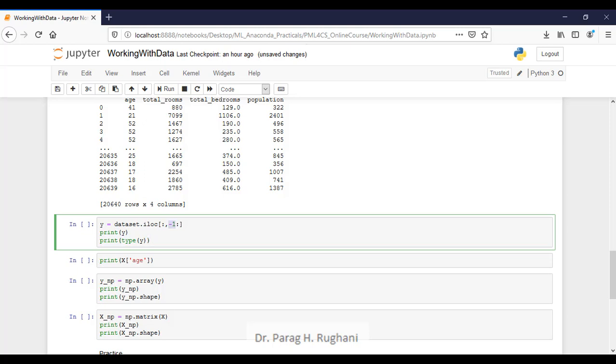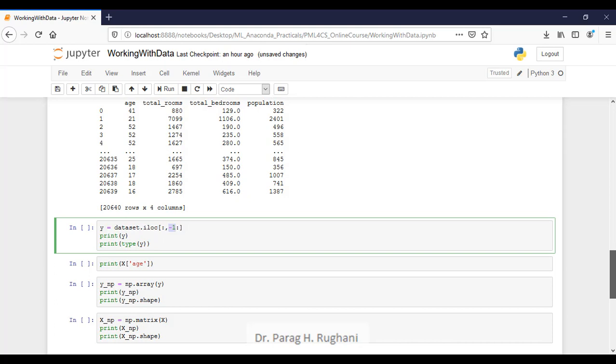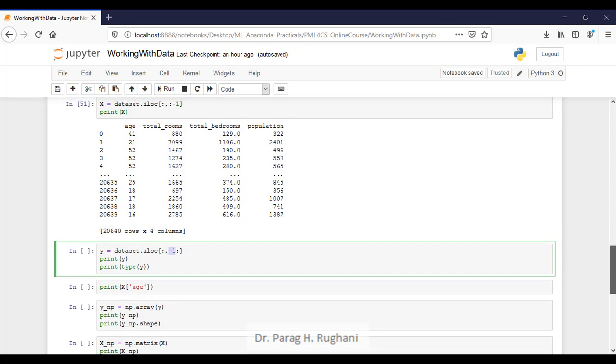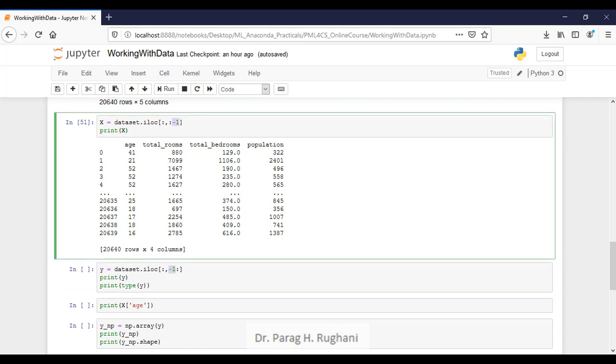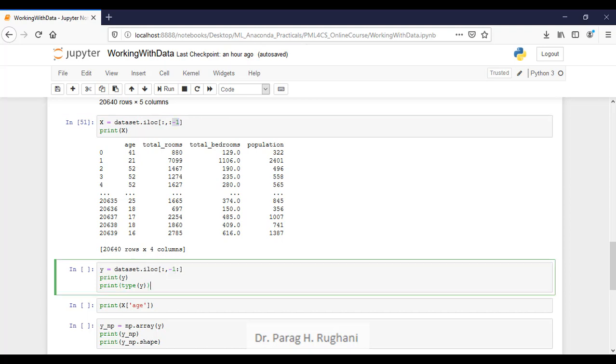When I use -1 first, it means that I want only the last column. I don't want any other column except -1. So if you see the difference between X and Y, in X your -1 is after the colon, and in Y your -1 is before the colon, and then you can print Y.